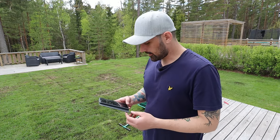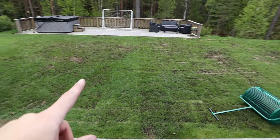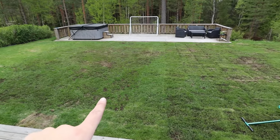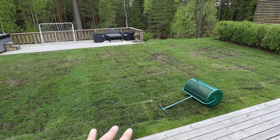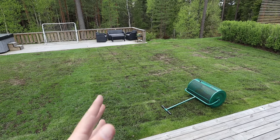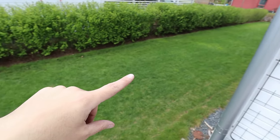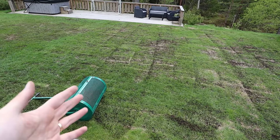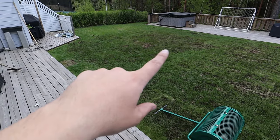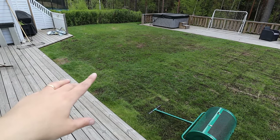It's not exactly half the time, but almost half the time spent. This is the area I did manually the way I would normally do it, and this is with the Lanzi. It covers almost twice the area with the same amount of bags. This is kind of how I want it — top dressing for this purpose is about getting a thin, nice layer without debris on the lawn, just to add some nutrients and life to the soil. I actually ran out of space here so I had to go all the way over here.